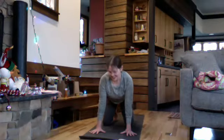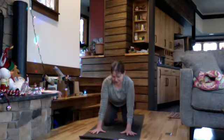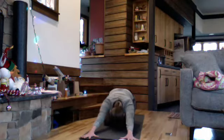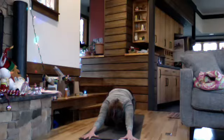Quarter dog again. Tuck your toes. This time, careful. Think about them. Feel them. Try not to crunch them. Sink back your hips. Walk out your hands. Go down. Doing some of our downward dog work in this pose today. Letting deep waves of breath flow through, spine getting longer each time. Also waves of calmness.